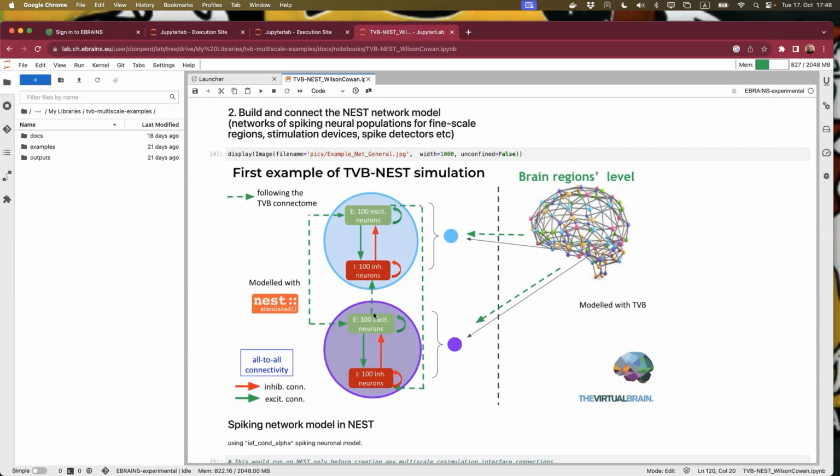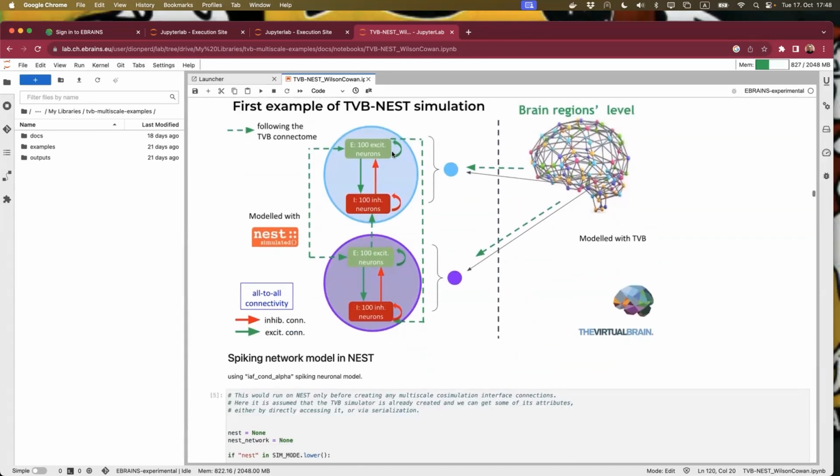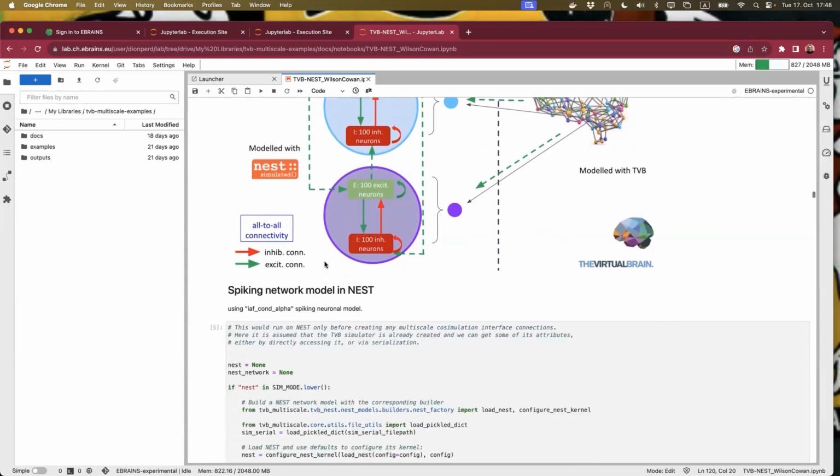And we need to implement all these connections: the self-connections of each population, the connections between the populations within a region, as well as connections between the two regions that are in the NEST network. So this is what we need to do by creating a NEST spiking network model.